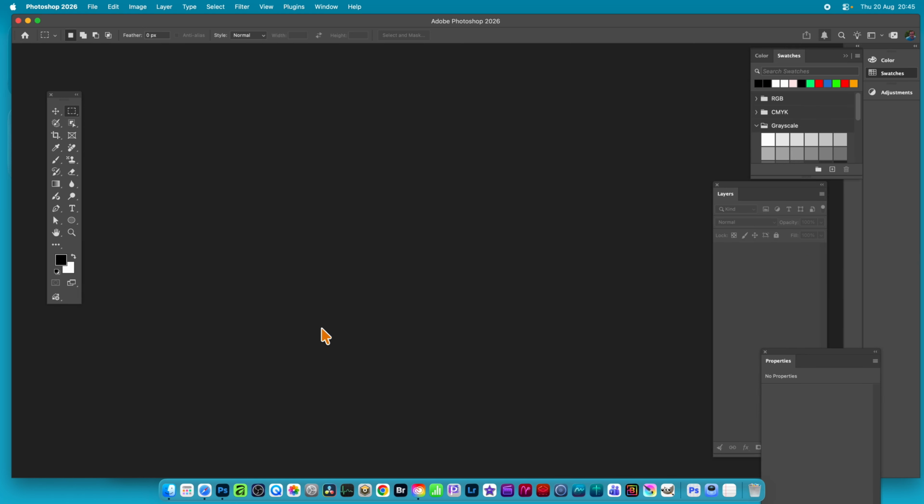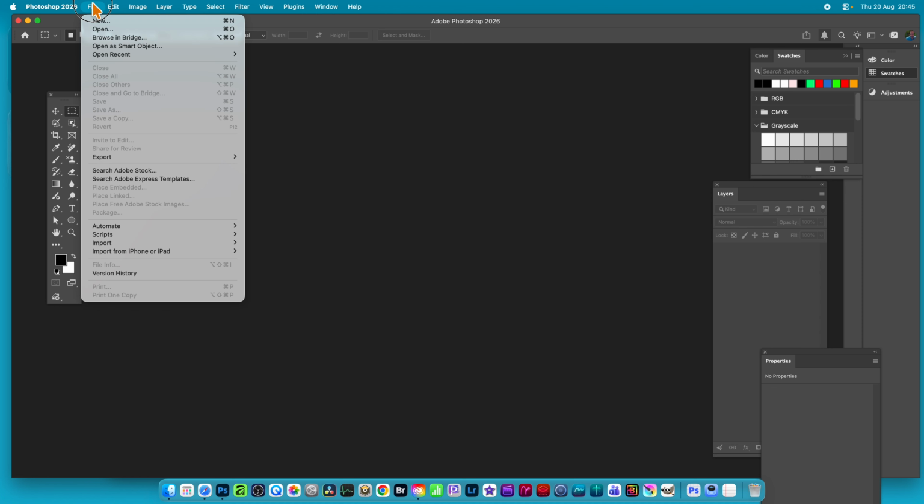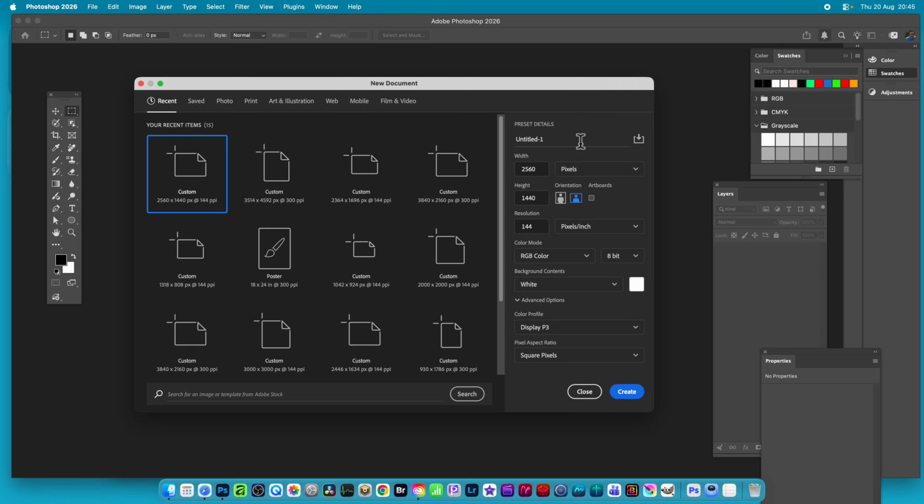How to create the dot pattern that I was showing at the start. All you need to do is go to File and New, and I would suggest making it a square. That's the easiest way. So let's set the width, and I'm going to go for something like 1,000 by 1,000. Don't make it too big because you can't resize it. You're going to end up with a huge circle if you go larger than that. So 1,000 by 1,000 is pretty reasonable, and click Create.